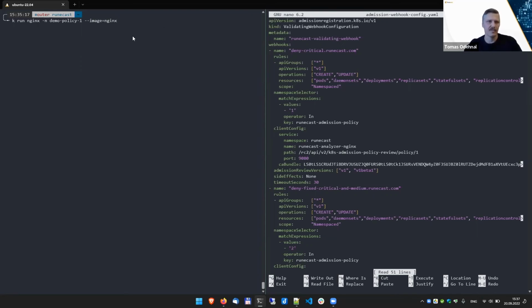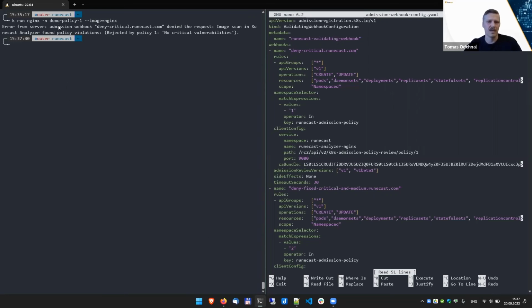So once I do that, there is this process we've seen on the schema. Runecast is called, and it's scanning the image, and the deployment is rejected because it breaks the policy that I've selected.